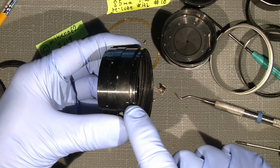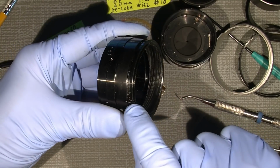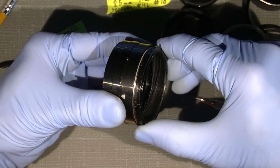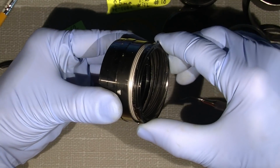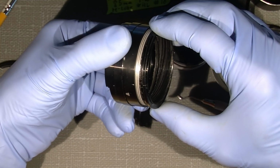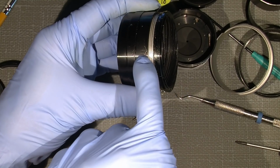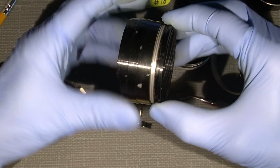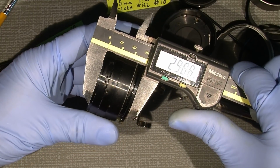This is why it's so important to set a mark before you take it apart, because you have no idea how long it can take. So we measure, we count again. This mark is in line with the other, and then I go 1 there, 2, 3, and it should be almost a half, 3.5 until off. So I turn the other ring, and then I have set a mark here because I know it comes off there before I took it apart, and I didn't measure all 3 revolutions. We start over again just to get everything correct.